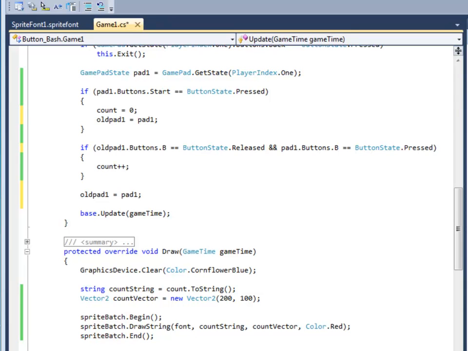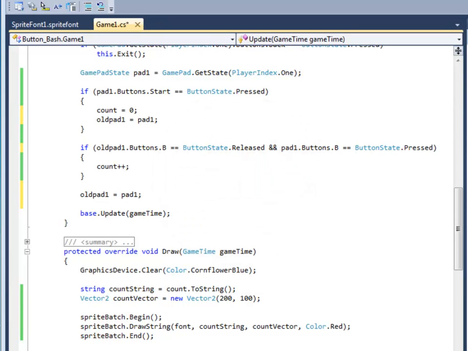When the next update happens, the pad1 variable will be reassigned the current state of the gamepad. With this code, we are able to check if the button was up last time using oldPad1 and is down this time using pad1, so we can increment the counter accurately. Pause the video and add this code.